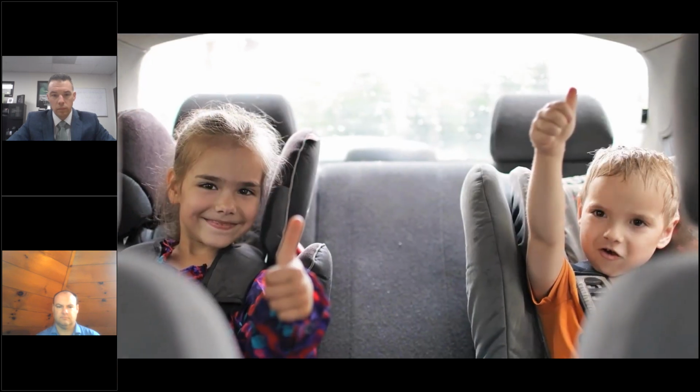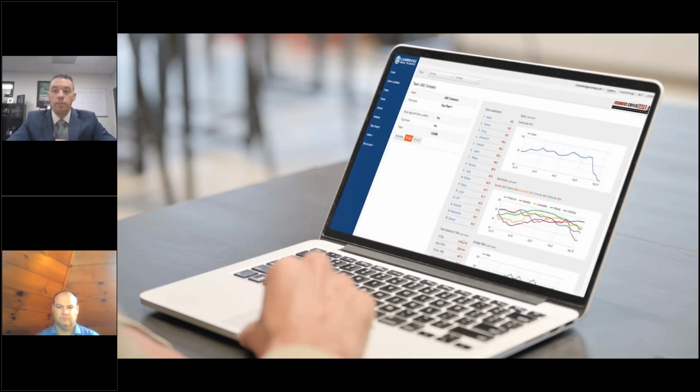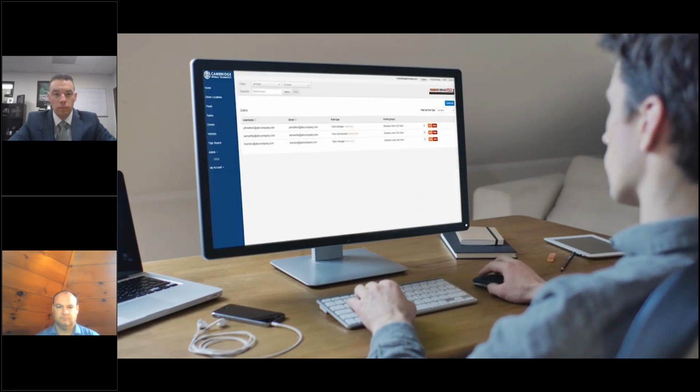being measured or analyzed. The collected data for all company drivers is stored in an easy-to-use and intuitive online portal, allowing fleet administrators the ability to view driver scores and trends. The online portal allows you to view trip history and last vehicle location, manage teams of drivers and vehicles, react to trends in individual driving, analyze data to create and facilitate team competitions, and much more.